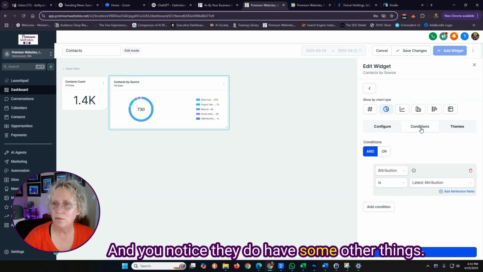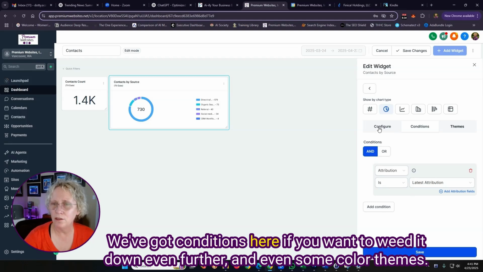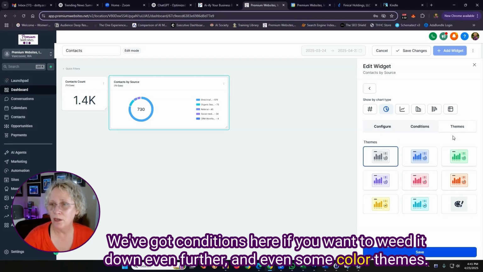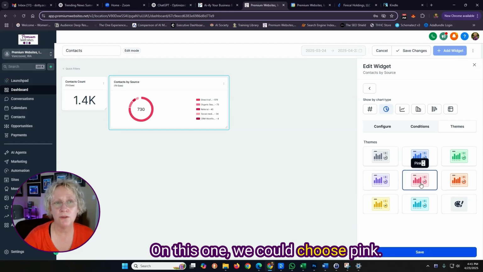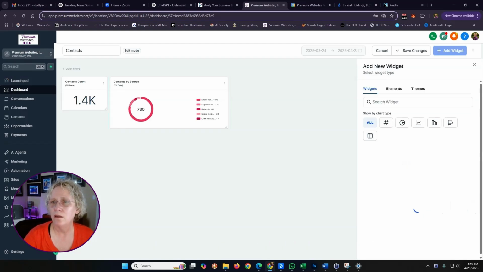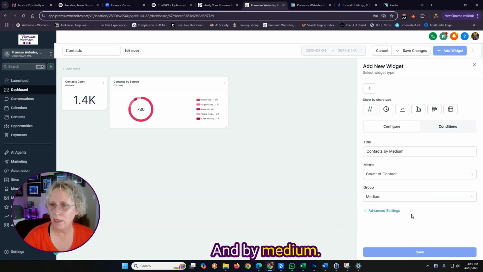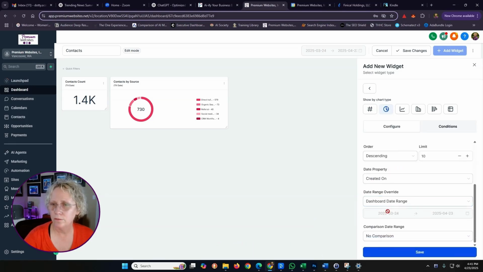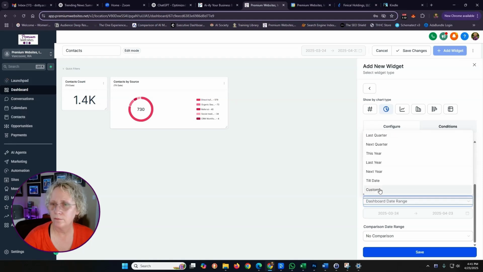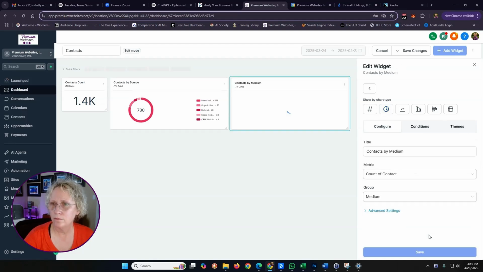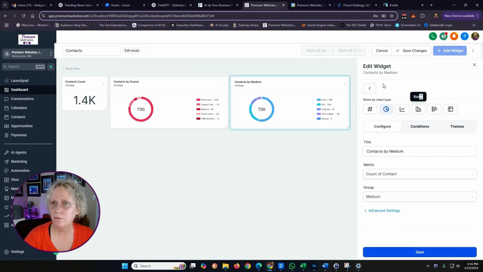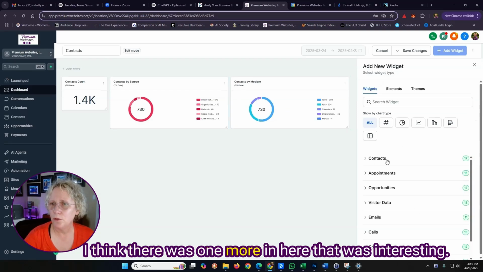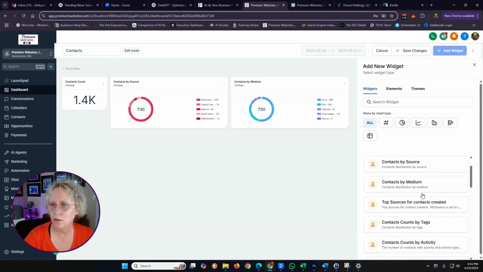And you notice they do have some other things. We've got conditions here if you want to weed it down even further, and even some color themes. So I don't know, on this one we could choose pink. And by medium, I like that. I think there was one more in here that was interesting.